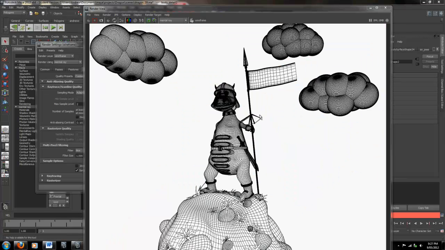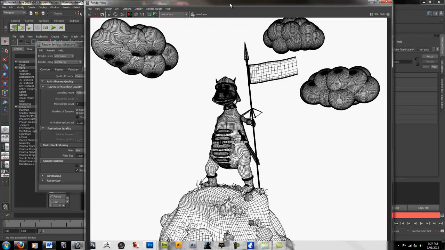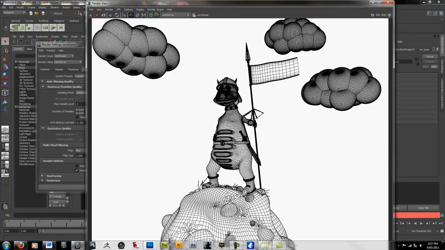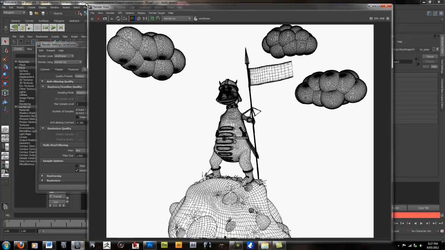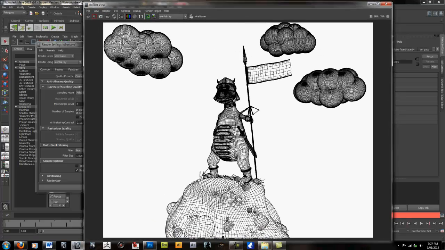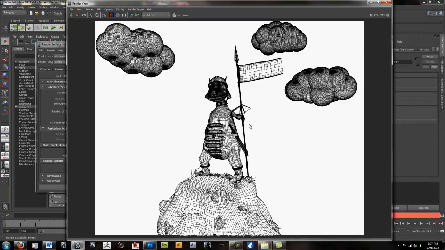Okay, sorry guys about that. Turns out that what was causing the render times to take so long is the really high dense mesh that I've got here, and that's probably not something you really need to include in your clay renders.